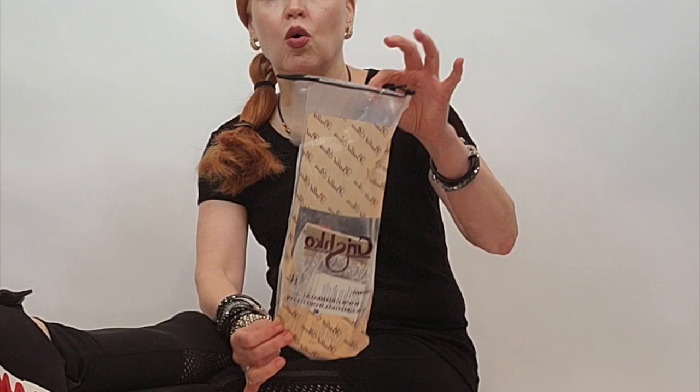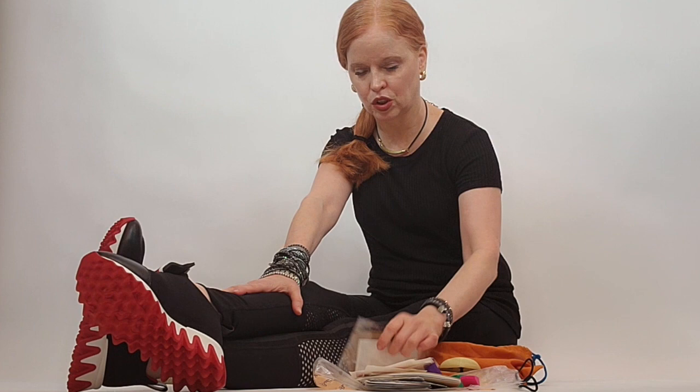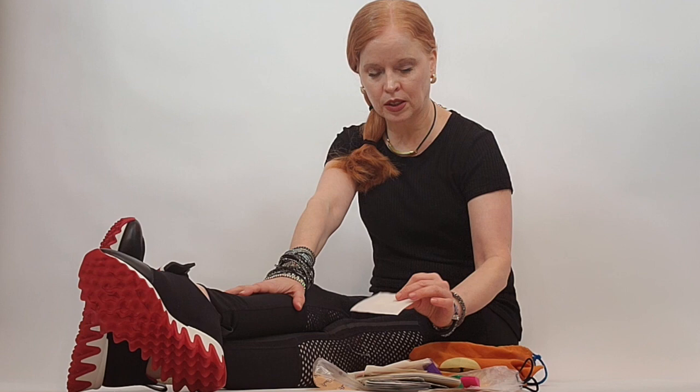So in these bags I have various things. I've got a whole other bag here from another pointe shoe company. In the first one, I got really fun with the cushions. I like to give people lots of options — say if you're a young student away from home at a summer program, or at your dance studio all day and they don't have a lot of things there for you, you need to be very self-sufficient. So I put in there some heel grippers in case you're wearing some kind of footwear where it slides on the heel.